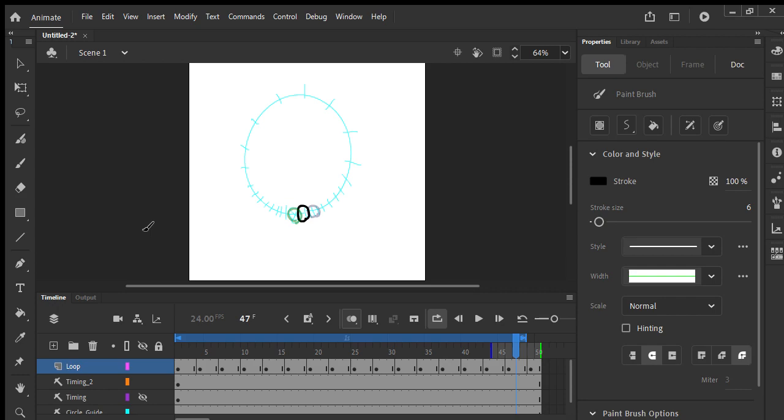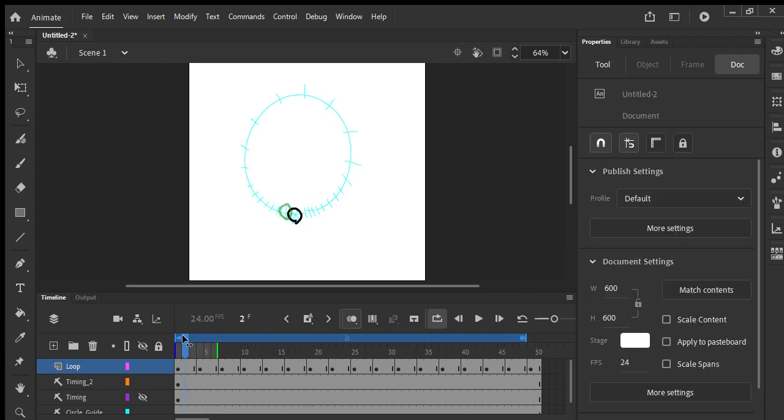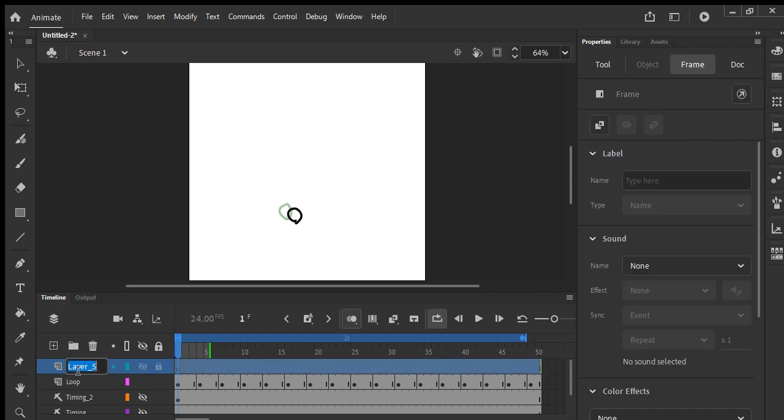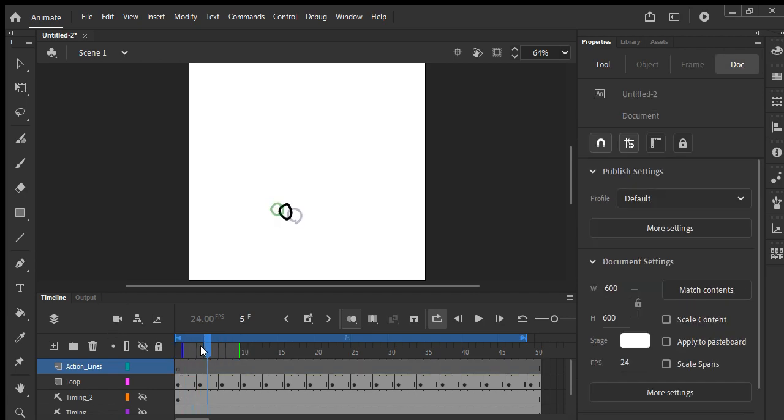So we talked about secondary action and embellishments and stuff like that. So I'm going to make another kind of layer. And I'm going to actually turn off my guides for a second. So I just see my main animation. So I'll make another layer here. And I'm going to add just some goofy little action lines or something like that as little embellishment. So it doesn't really matter if this makes a ton of sense, but what I want to do is at certain points in my loop animation, I'm going to make the onion skin much smaller. I'm just going to do some little action lines.